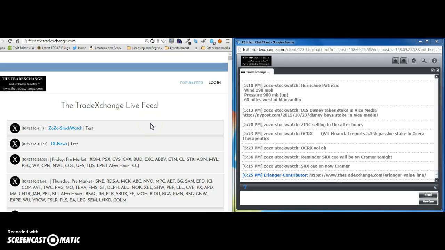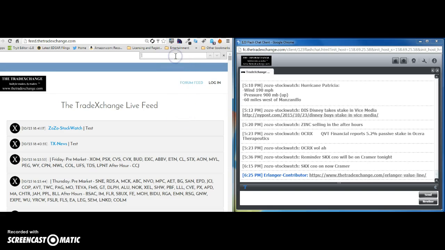Now, this is specifically for the Trade Exchange live feed. Besides the sound, the other really awesome feature is the search feature. When you click on a particular search, you can do Control F and a little box pops up.